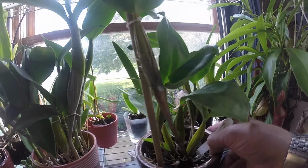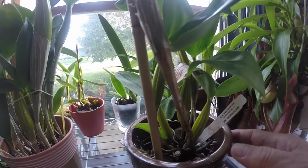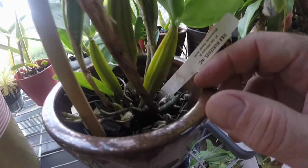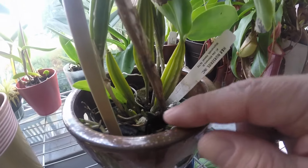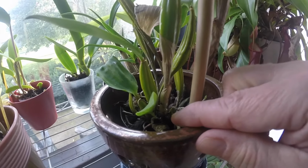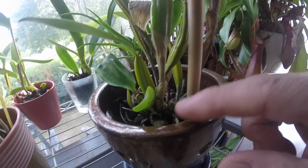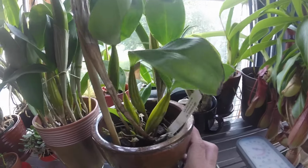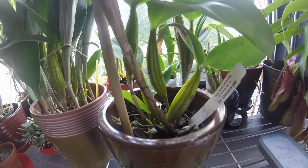I'm trying to figure out where it needs to be in the light, and I'm hoping it starts to like the temperature and stuff. And if you can look down there, we have 2 new growths right there, and another one right there. So this guy's putting out 3 new growths right now. Pretty happy with that. We should have something going on here later.